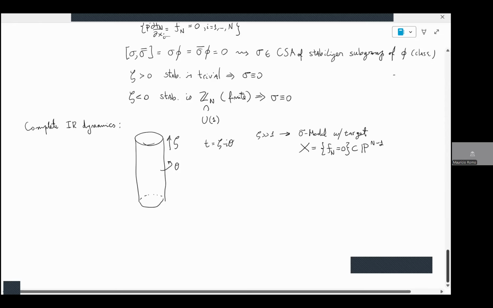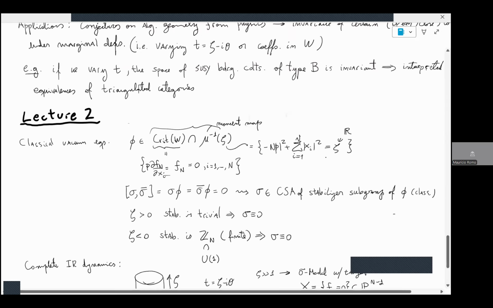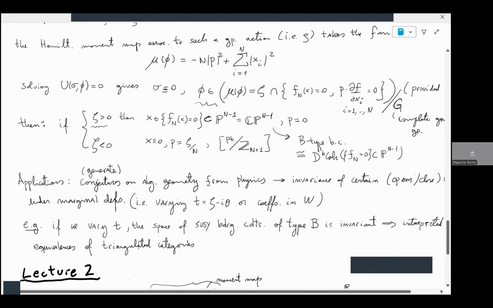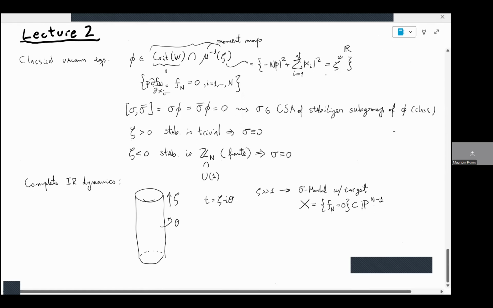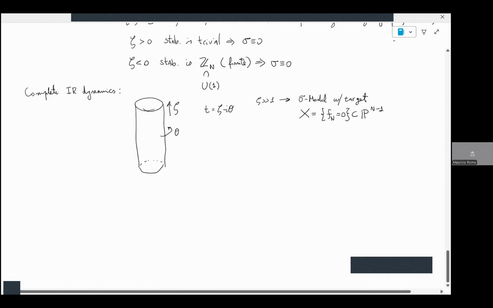And if you study this, it is not very hard to see, because last time I gave you as an exercise to show that the critical points for zeta positive indeed correspond to this variety. So it's not hard to imagine. Of course, there is more analysis. You have to do the analysis of the expansion of the potential around the critical points. And what you find is that the normal directions to this variety are massive.